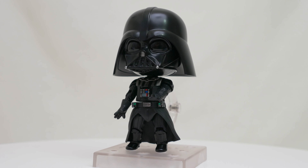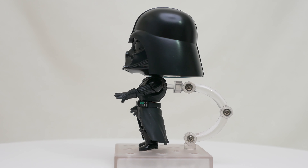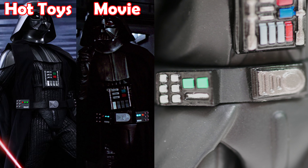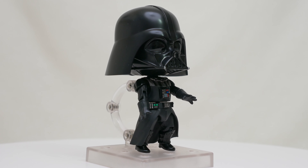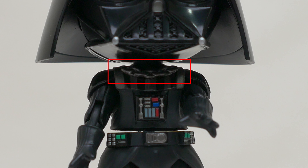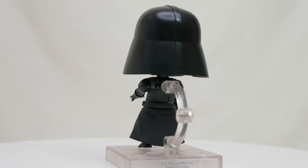The suit has very good molded detail with fabric vertical lines over the arms and gloves. However, I think the glove section should have had the lines perpendicular to the bicep area. The lights and buttons on his chest and belt are well detailed. Comparing to photos and the Hot Toys figures, there are differences in the color of the lights and buttons, but the photos of Vader within the same movie seem slightly different anyway, so I can't complain. There's also a chain molded and painted around his neck, but it seems too exaggerated for my tastes. The back has some nicely molded details and painting, but it'll be covered up by the cape.